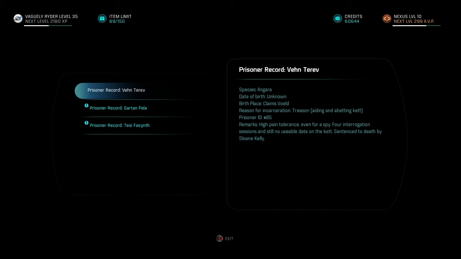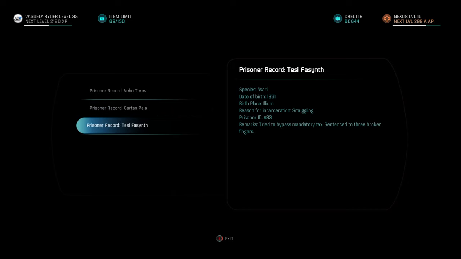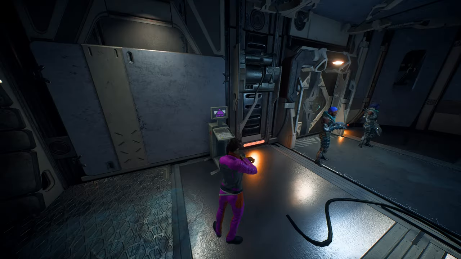Prisoner record, species Angara, birthplace claims Vold, treason, aiding and abetting Ket. Remarks, high pain tolerance even for a spy, 4 interrogation sessions and still no usable data on the Ket. Sentenced to death by Sloane Kelly. Salarian, birthplace Kesh, reason for incarceration, treason, aiding and abetting the Collective. Codename Lasalta, a representative of the Charlatan, committed suicide before final sentencing. Species Asari. Date of birth, 1861. Birthplace Ilium. Reason for incarceration, smuggling. Tried to bypass mandatory tax, sentenced to 3 broken fingers.